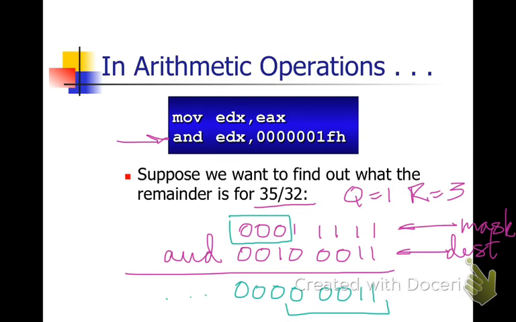Okay? That leaves me with a remainder of 3, since this is in binary. Okay? So what I've done is I've cleared out everything that is 32 or greater, since we're dividing by 32. I can use the same process for dividing by other powers of 2.